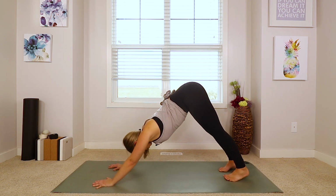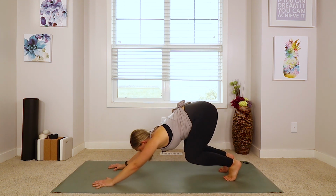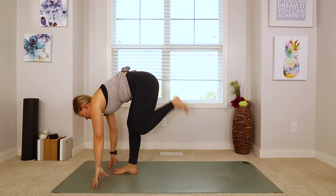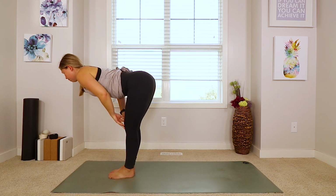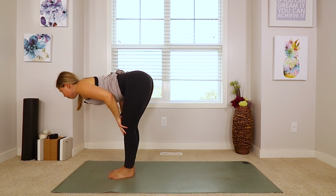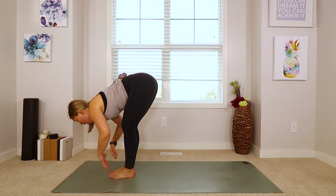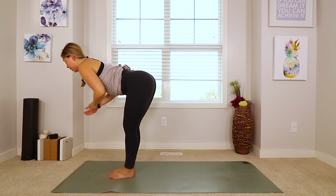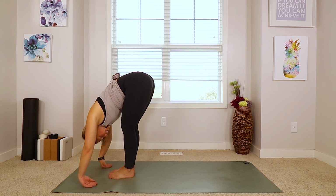Get nice and warm. Inhale, start to look between your hands. Exhale, walk your feet all the way to the top of your mat. Inhale, lifting halfway up. Exhale as you fold. Inhale, halfway again. Exhale. One more. Inhale. Exhale. Let's fold forward. Let the arms dangle, the head be heavy.